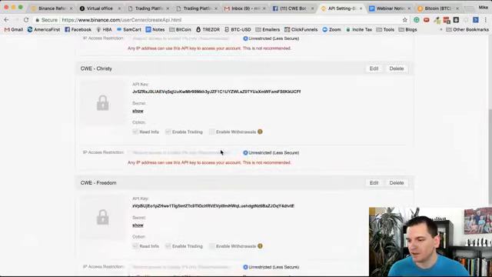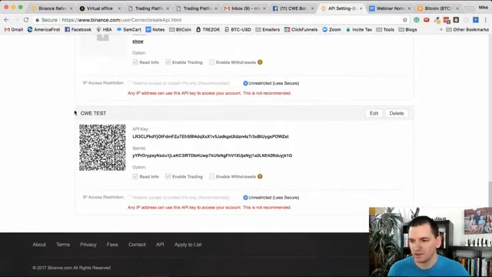Okay, so now this is the new one that just set up. So you're going to take this API key and this API secret, okay, right here, and you're going to leave the withdrawals unchecked. You guys see that enable withdrawals? You don't want anyone to be able to withdraw from your account. This is what protects you guys. So leave that alone. Just only use the default settings.